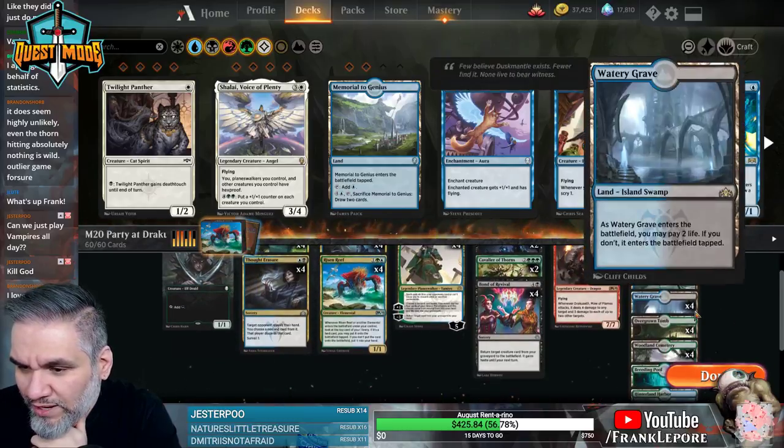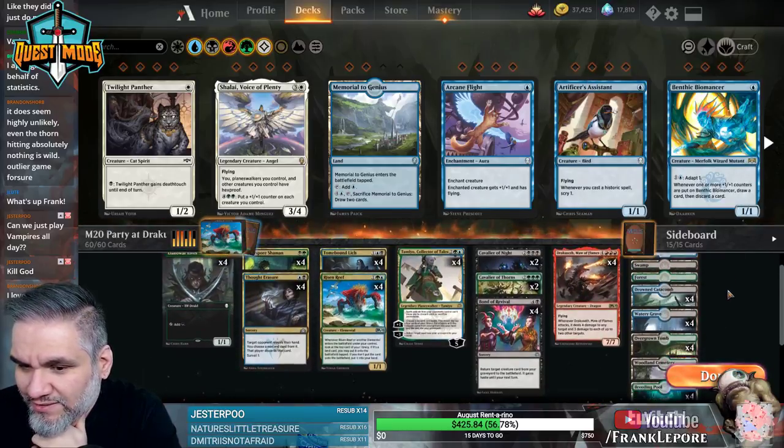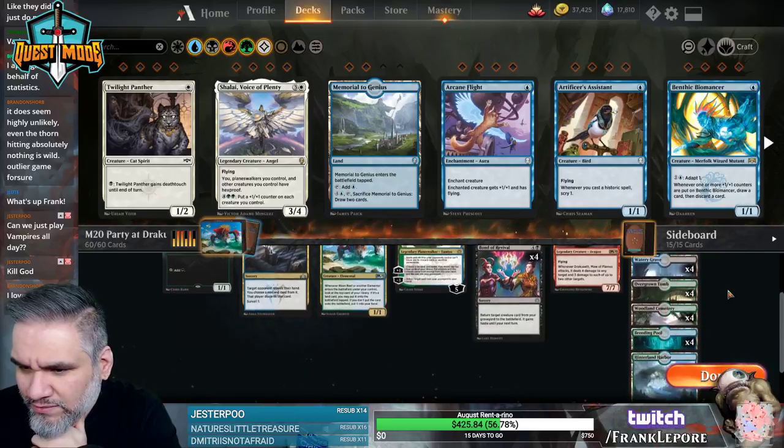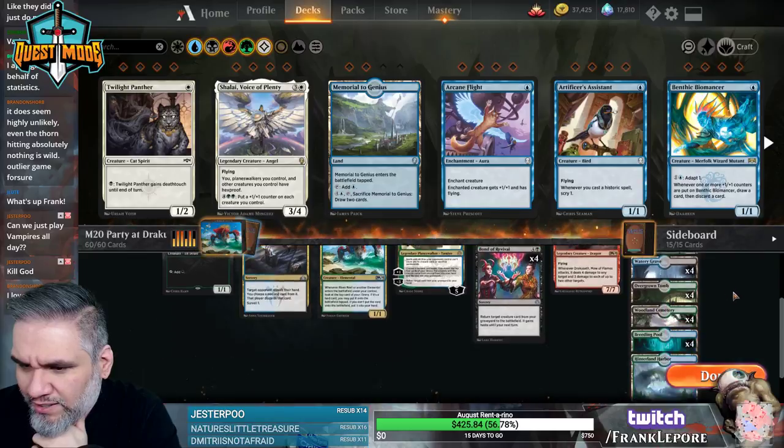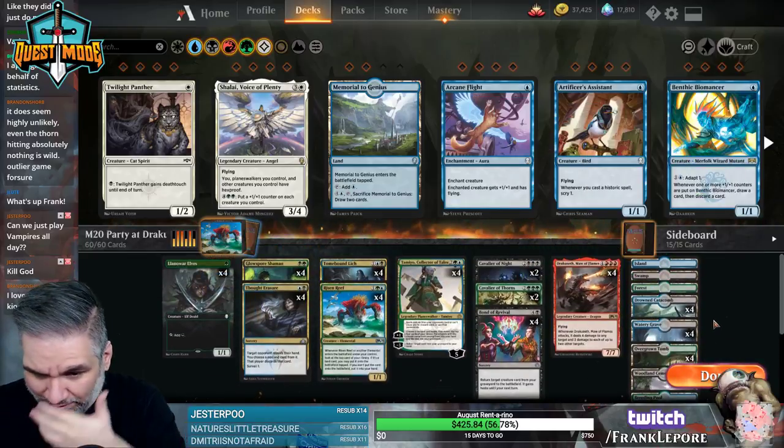Black we have 4, 8, 12, 16, 17. And then blue we have 4, 8, 9, 10, 11, 12, 13, 14. Yeah, we have more black than any other source.